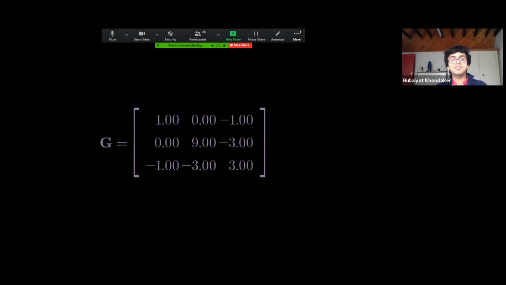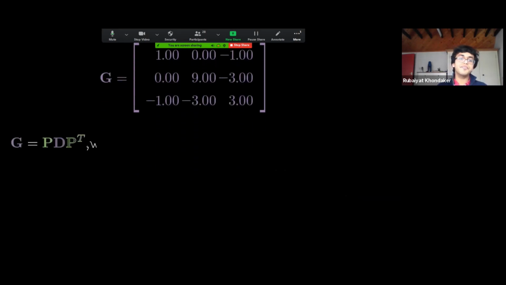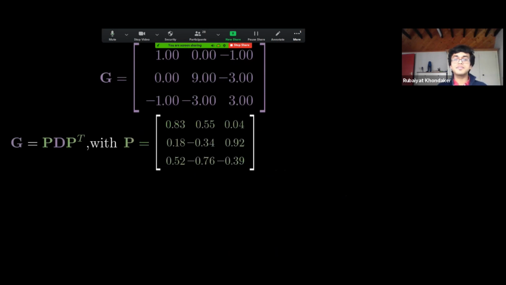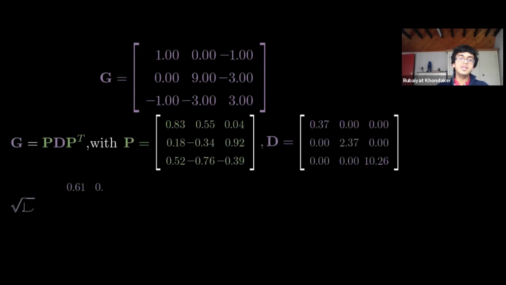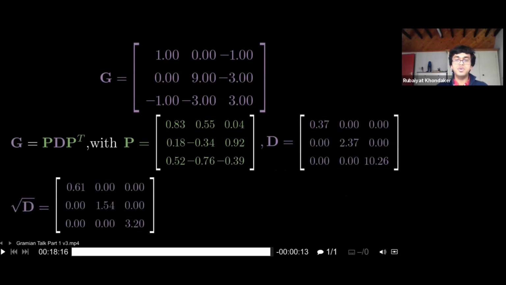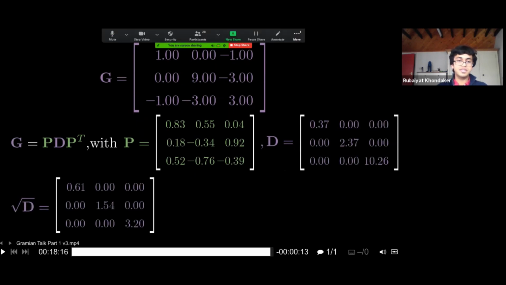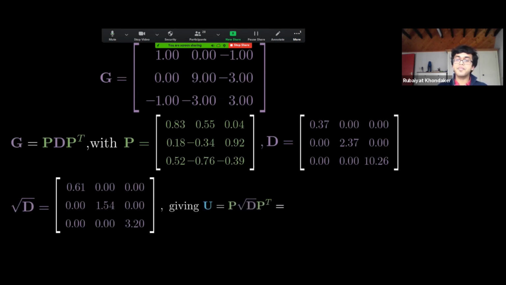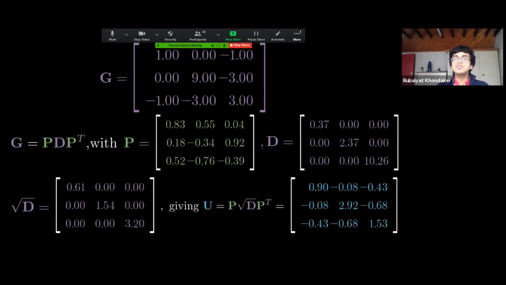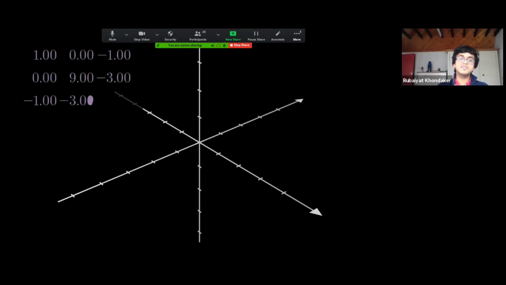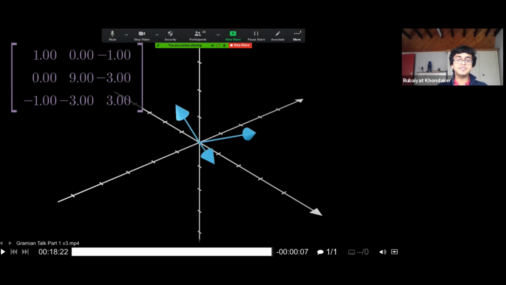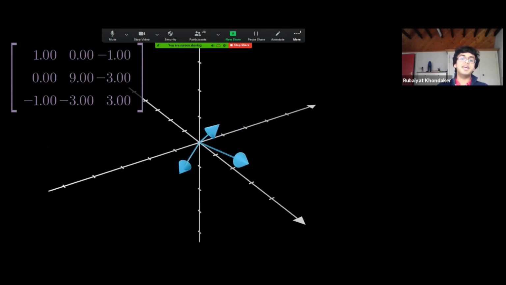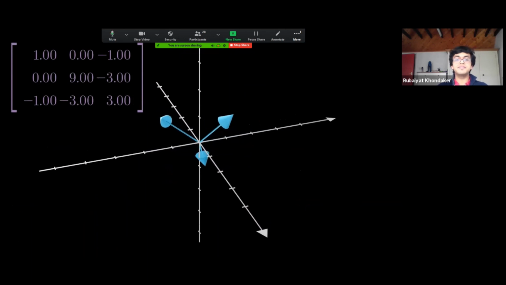Let's go through a particular example. So we've got this matrix G here. You diagonalize it. You take the square root of that diagonal matrix. We just take the square root of this, square root of this, square root of this. So our U there would be those. So then if we plot those vectors, what we're saying is that this matrix represents the shape of these vectors in space in such a way that doesn't depend on how you rotate or orient them.